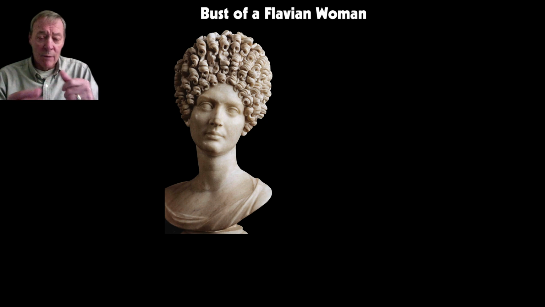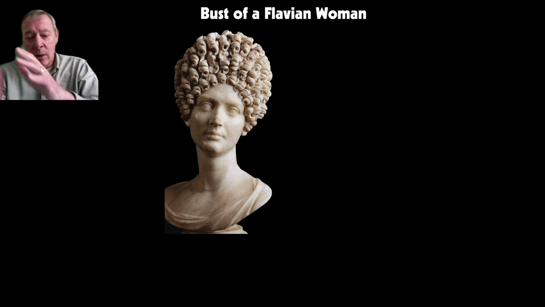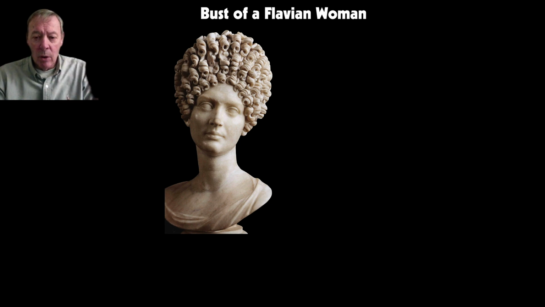So on one of my visits to Rome, I was anxious to try to find this portrait and see if I could actually see it for myself, because this is the view that is always represented in art history books in order to demonstrate the Roman artist's ability to create a beautiful idealized portrait in this oval face, the long swan-like neck, the gentle tilt of the head, and the piled curls of hair on the front of her head. That hairstyle was popular during the Flavian era. You can often identify the periods from which female portraits came by the hairstyles. So I wanted to find this actual portrait so I could see it for myself.